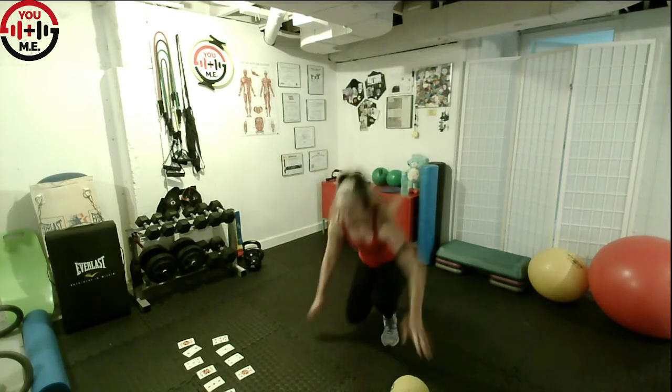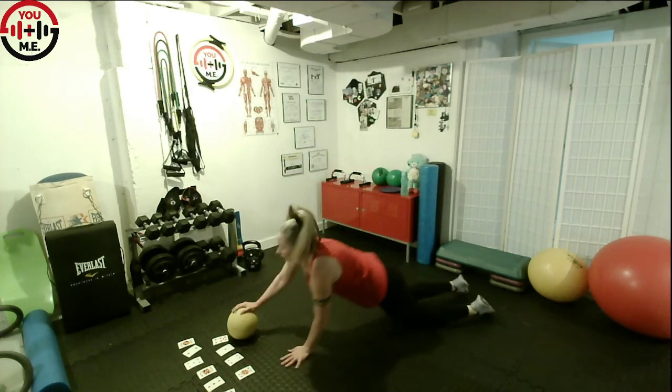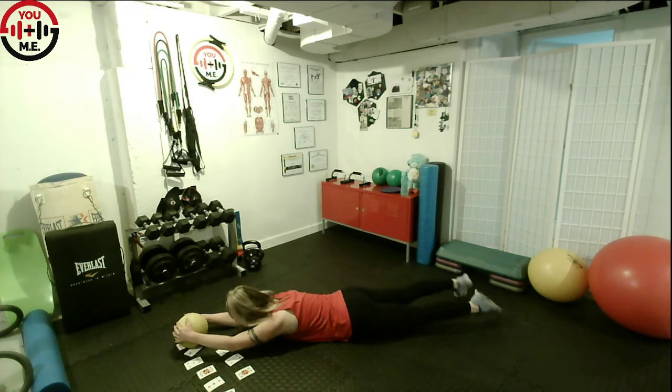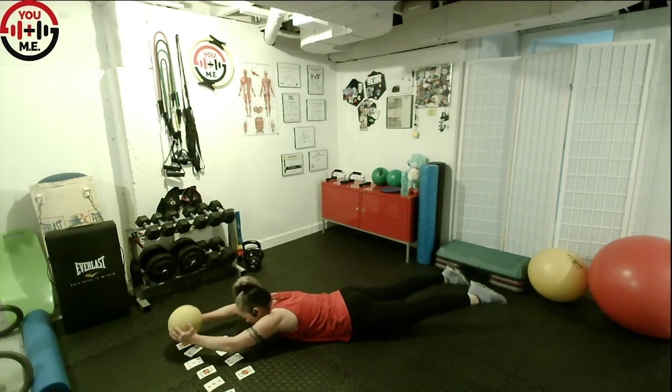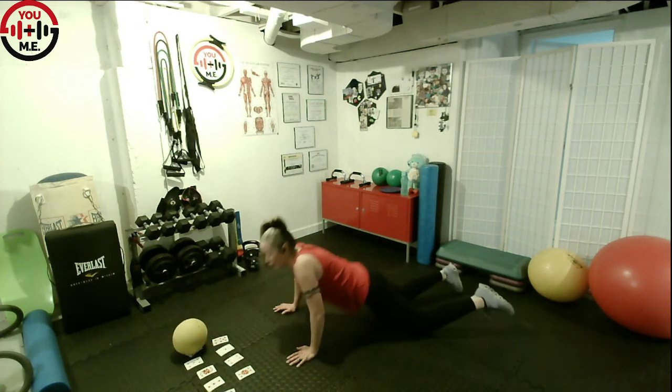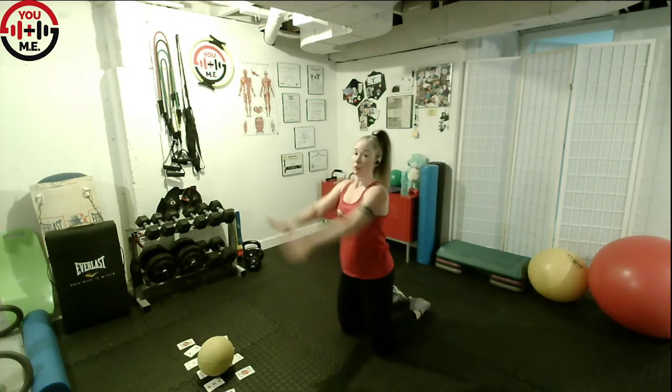Hold on. Woo, can't talk. Superman. We're gonna grab the ball, get into a prone position, hold the ball overhead, point your toes behind you. We're gonna lift and lower. Lift the arms and the legs. Woo, baby. Now, if that's a little too much, don't use the ball. Just do the Superman without the ball.